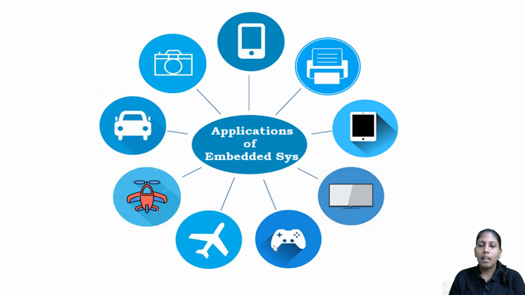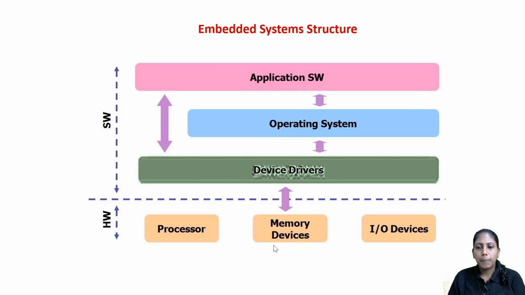It's not only that you understand the hardware and software, then you can become a better embedded engineer. Not possible otherwise. Okay. So everywhere, maybe in different industries, we are using embedded systems. Now I would like to explain what the embedded system structure is. As we discussed already, it is a combination of hardware and software.